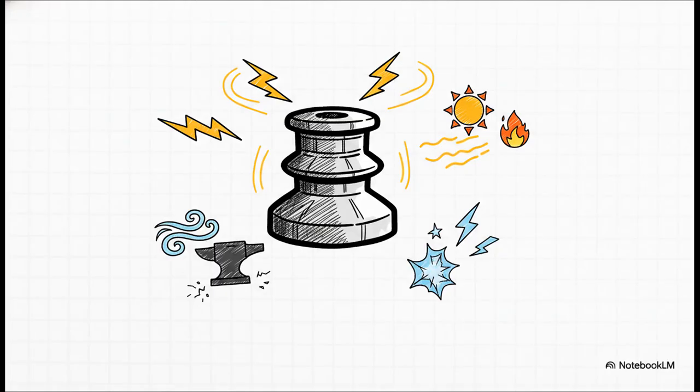For an insulator to even survive out there, it needs to have 3 key things going for it. First is something called high dielectric strength. Just think of it as its ability to not get zapped or punctured by super high voltage. Second, it needs thermal stability. It can't fall apart when things get really hot. And third, it has to have mechanical durability. It's got to be tough enough to handle decades of wind, ice, and constant vibration.